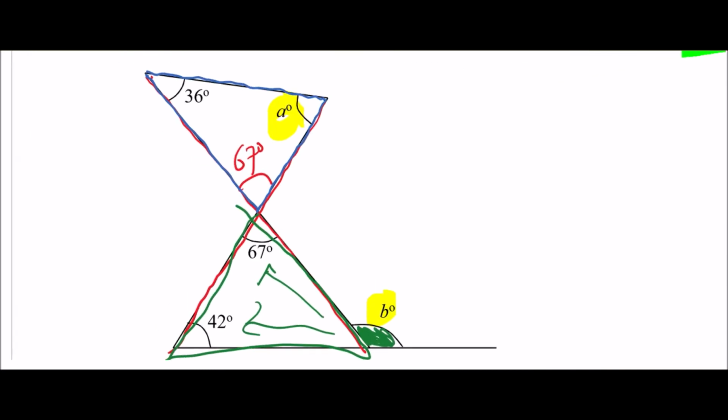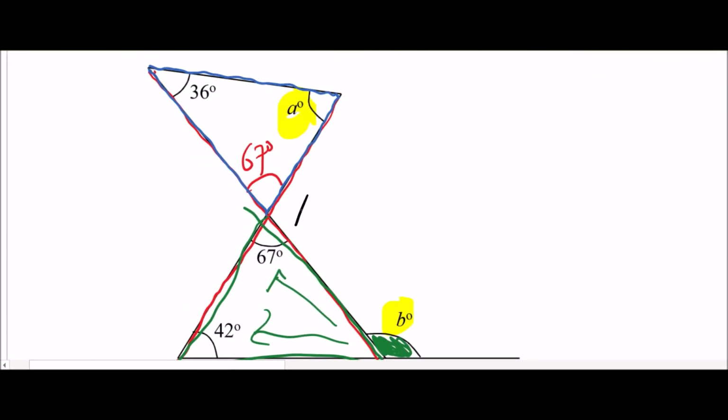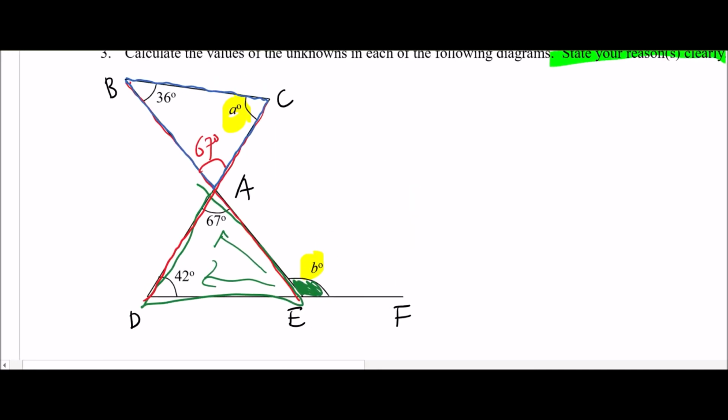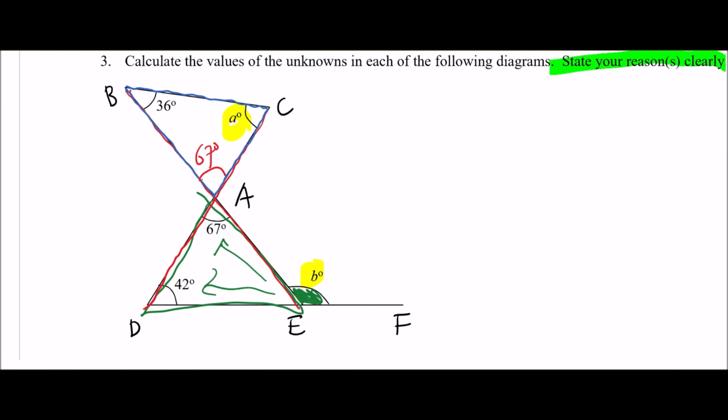But before I do that, again, I realize that there is no labeling in this triangle. So in this diagram, I'm going to go ahead and put in some points: A, B, C, D, E, F. So we will use this system of letters to label our angles. Let's go ahead and do it. The first thing that we did was to identify the vertically opposite angle. So we have angle BAC equals angle DAE.